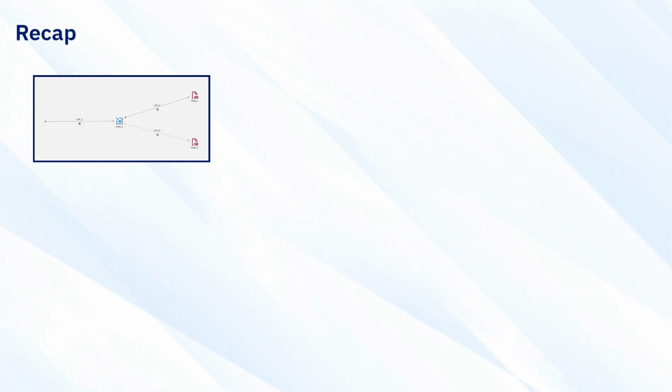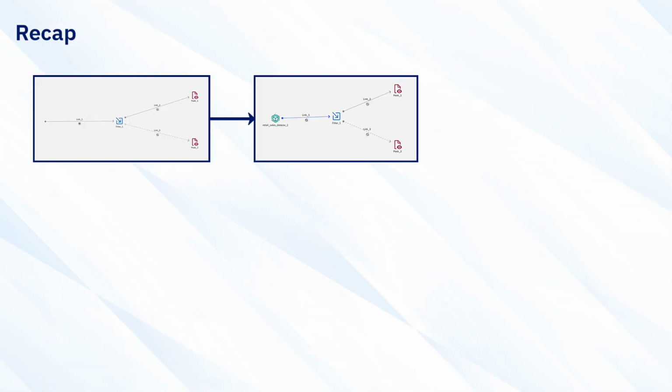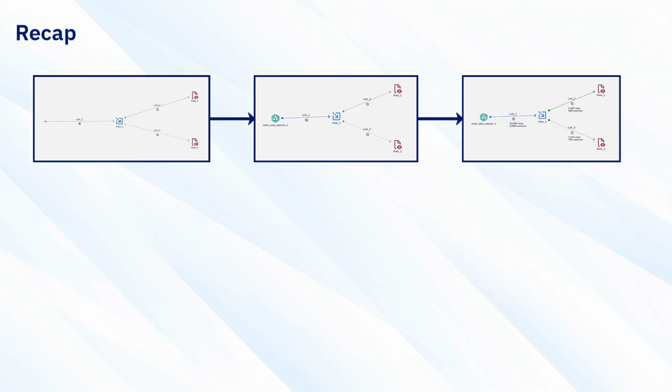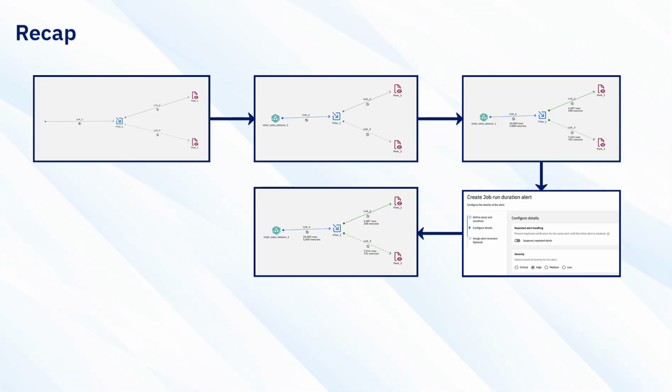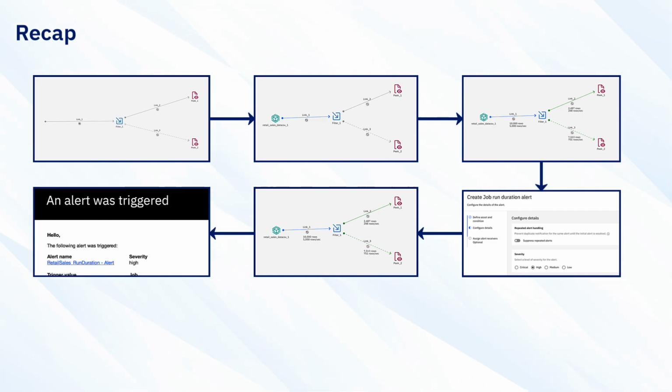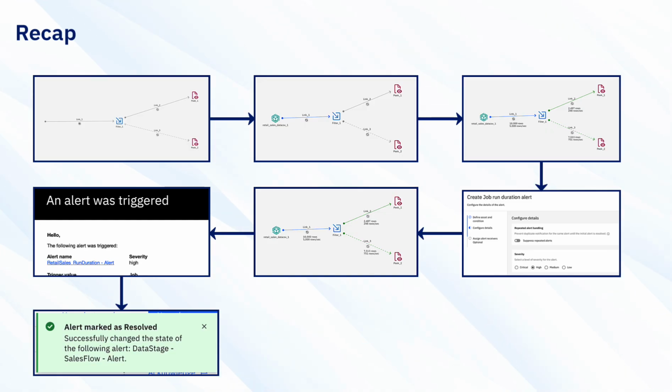We opened the batch processing data flow, connected the retail sales data CSV as the source, and ran the data flow in watsonx.data integration, verifying that the job completed successfully. We then opened Data Observability and created a job run duration alert for the batch job. We configured a 25% deviation condition and assigned an email alert receiver. Next, we ran the data flow again, triggered the alert, and confirmed that the email notification was delivered. Finally, we reviewed the triggered alert, acknowledged it, and marked it as resolved.